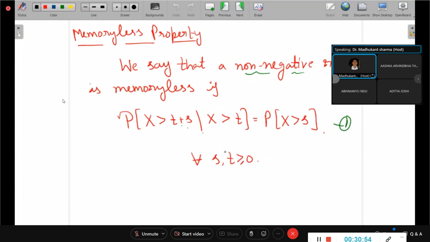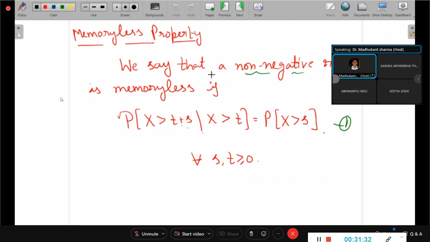And the similar thing is with respect to the geometric random variable. This property can also be proved: the geometric random variable also has the memoryless property. So we will also try to do that. Here is this mathematical expression, then we will try to address how physically significant it is.